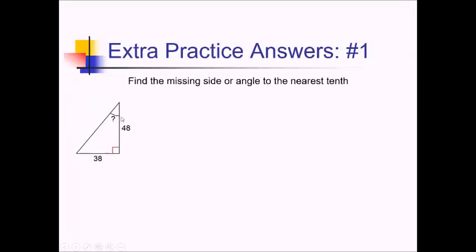To find this missing angle in this right triangle, since we already have two sides of the triangle, we can use SOHCAHTOA to figure out this angle. Looking at the sides they gave us, we have the side that's across from the angle, so that's the opposite side, and also this other side that's touching the angle but isn't the hypotenuse. So this is the adjacent side. If we have opposite and adjacent, we're using the TOA part of SOHCAHTOA. So that's tangent equals opposite over adjacent.